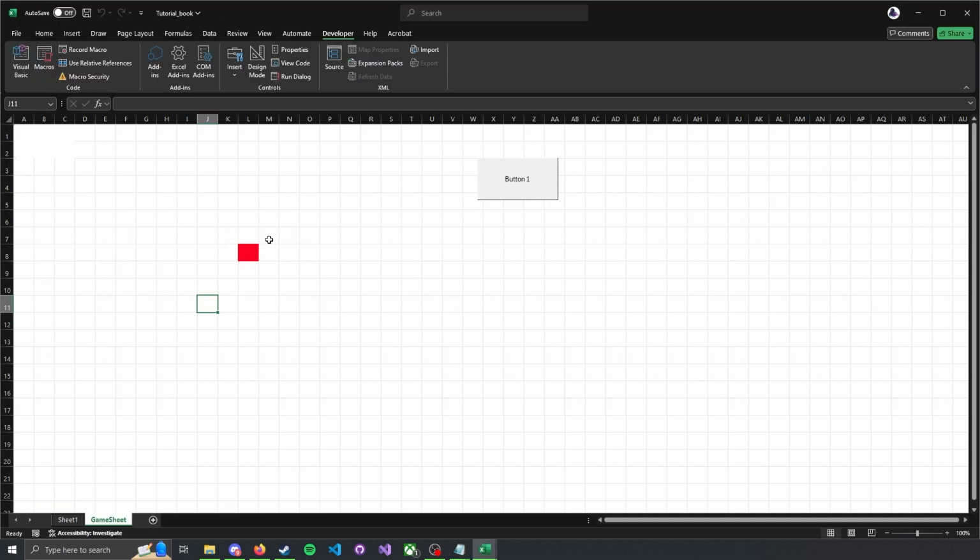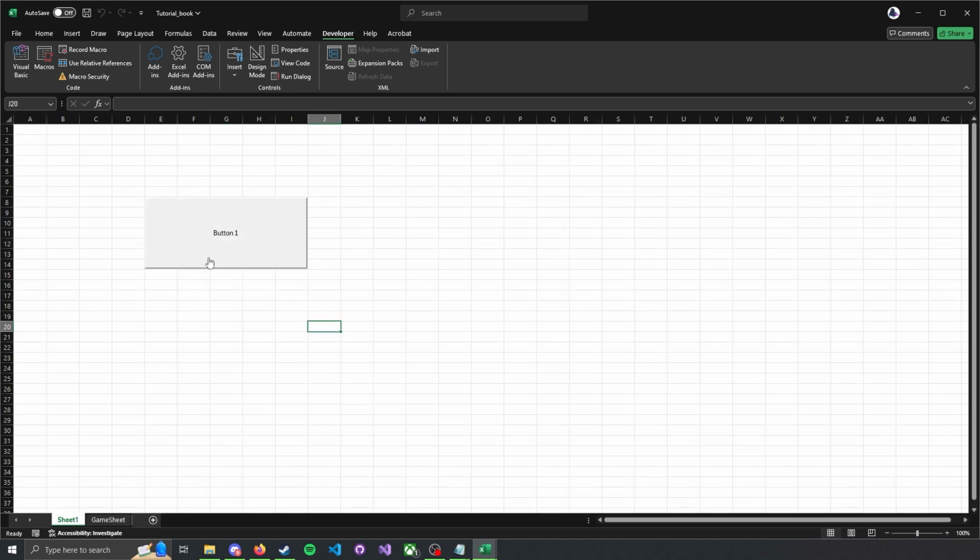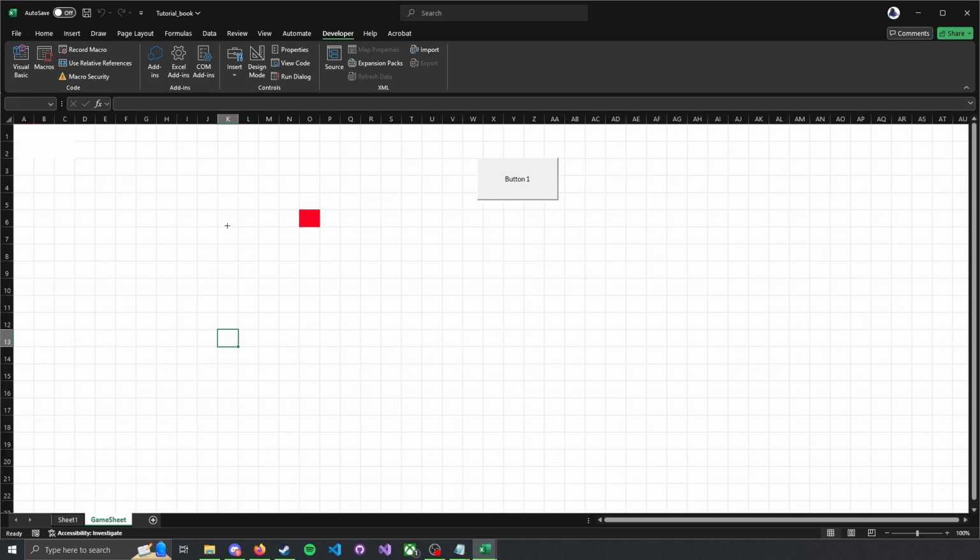So now, hopefully, when we hit play, what is going on? There we go. So when we hit up, even though I'm holding it down, we can only move up once. But for the other ones, it works fine. And I can just tap it, it works fine, but if I hold it down, it will only move up once. Obviously, there's a bit of delay because we're only checking every 50 milliseconds if the player has inputted something. So if you spam it too fast, it won't be able to reset in time, but as you can see, it works pretty damn well.